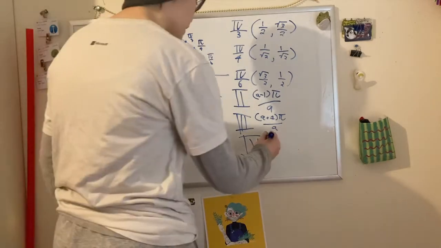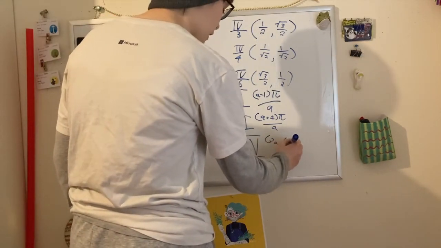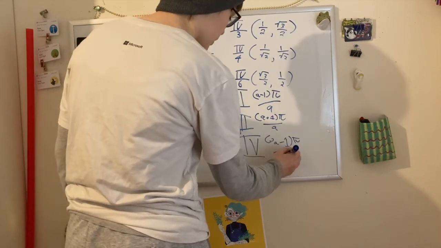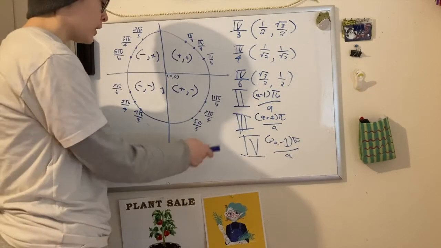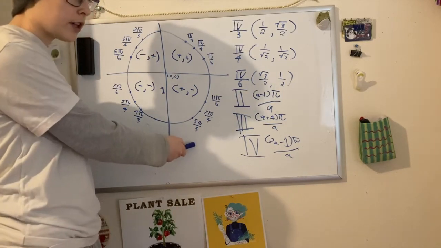Finally, the fourth quadrant. It is equal, the numerator is equal to 2 times the denominator minus 1 times π, all over the denominator. 6 times 2 is 12. 12 minus 1 is 11. 4 times 2 is 8. 8 minus 1 is 7. 3 times 2 is 6. 6 minus 1 is 5.